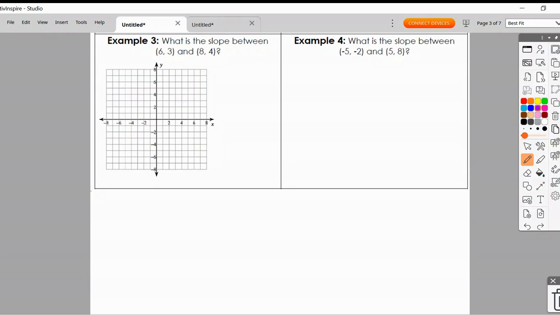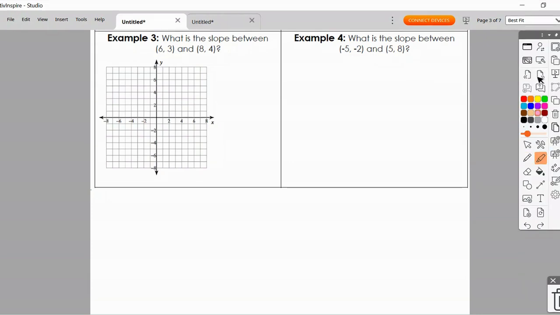So again, given 2 points, I can plot them on my graph here. I go ahead and make one of them here in green at the x value of 6 and the y value of 3. When you plot that point correctly, it should match where I'm putting my green dot there. When you plot the next point of 8 comma 4, again make sure the first value is your x, second is your y, and you should have plotted that point at the pink dot on my graph.